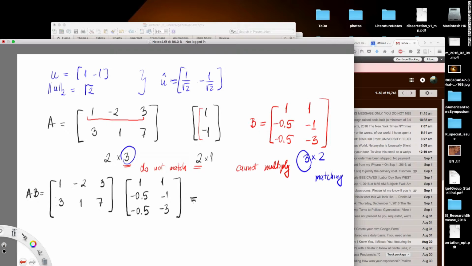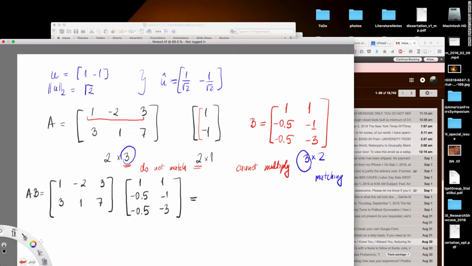And then I'm going to repeat the same procedure on the second column vector I have. So I'm going to look at this matrix B as a collection of two column vectors, and I'm going to repeat matrix vector multiplication twice, on both columns. Does that work? Let's do it, and then it will probably make more sense.